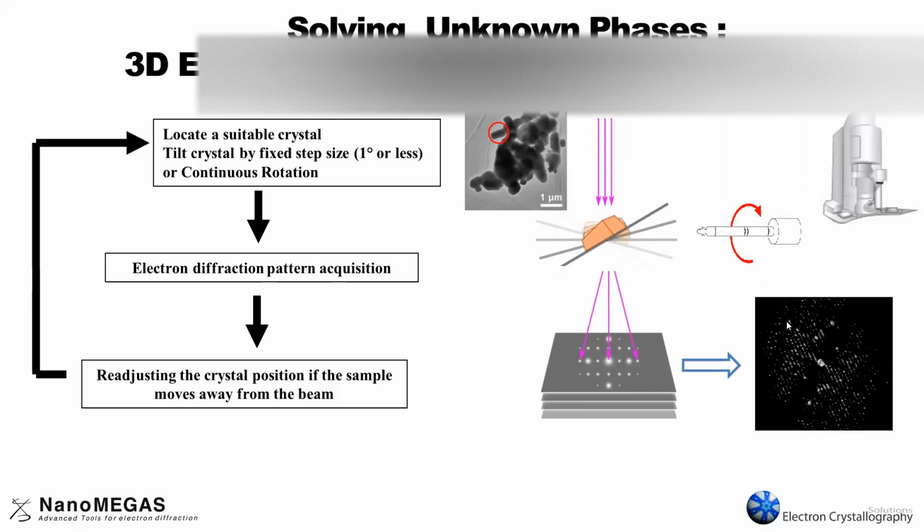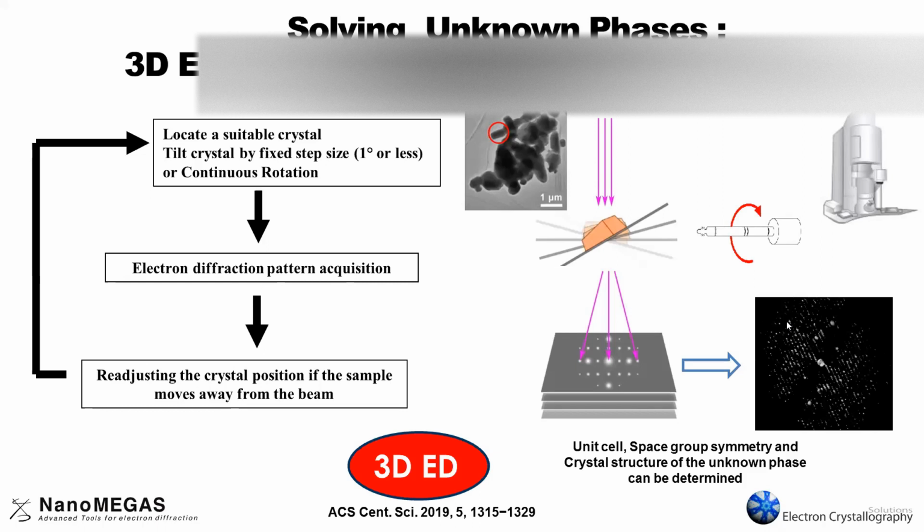And from the obtained ED data, one can obtain the positions of all the atoms in 3D space for an unknown phase. The data acquisition process is highly reproducible and robust, but it may take from a couple of minutes to several hours, depending upon the complexity of the material. There are different variations of the same technique. We'll call all of them 3D electron diffraction or 3D ED throughout my presentation, and one can see more details about these methods and their terminology in a recent article in ACS Central Science.